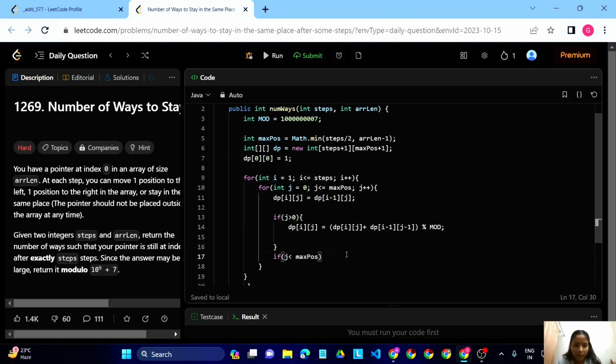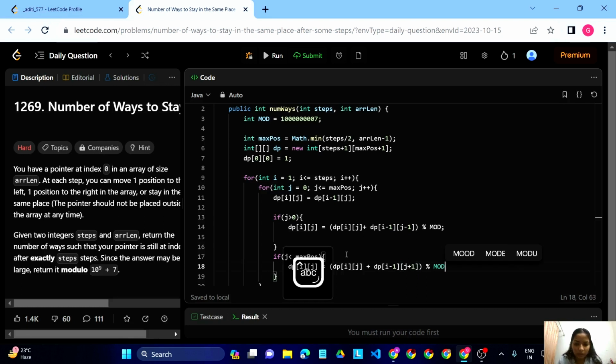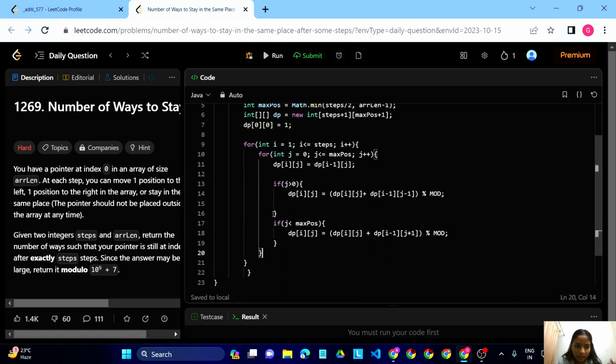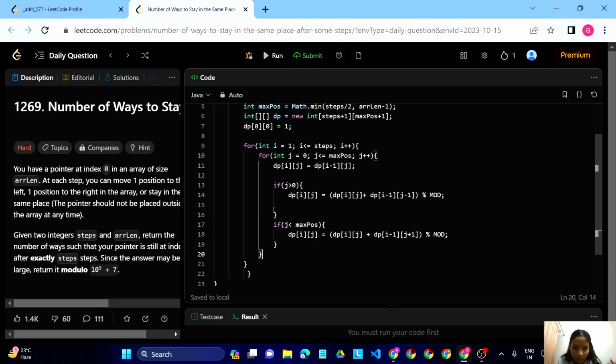If j is less than maximum position, then dp[i][j] can be written as dp[i][j] plus dp[i-1][j+1], modulo mod. And then we can do what? I think there is some error, so just give me a second.